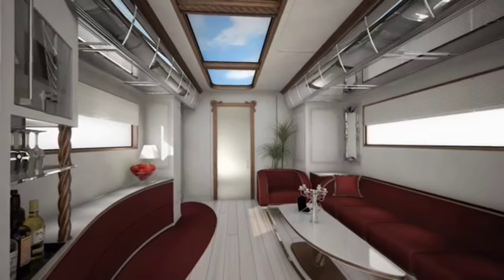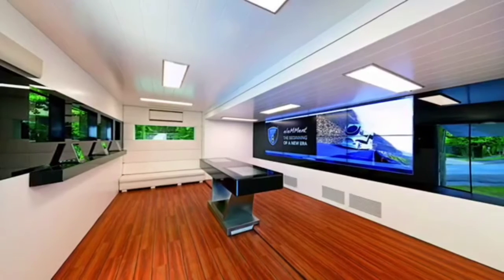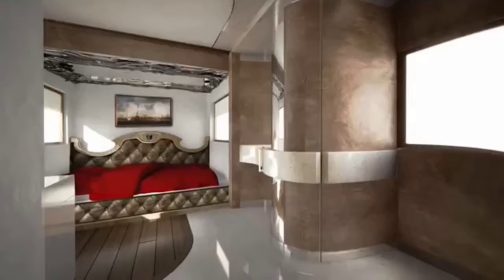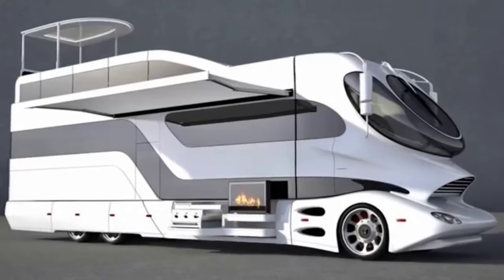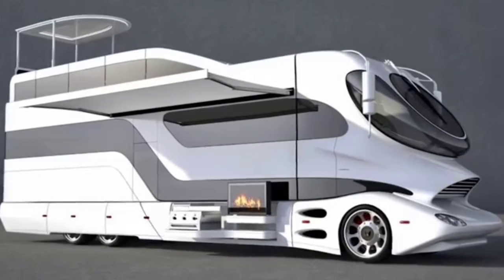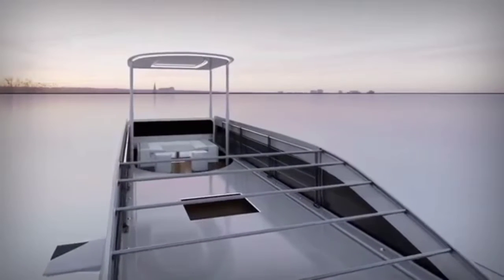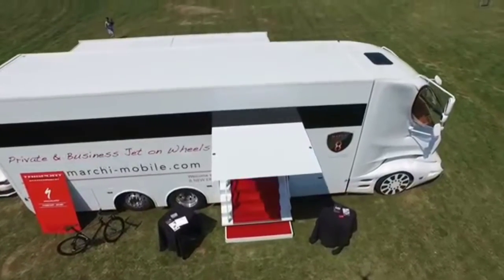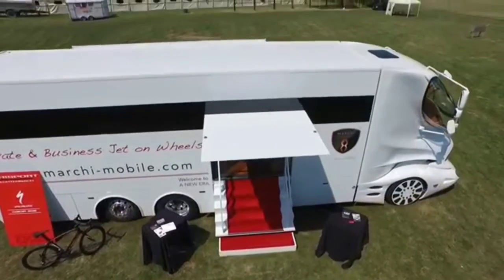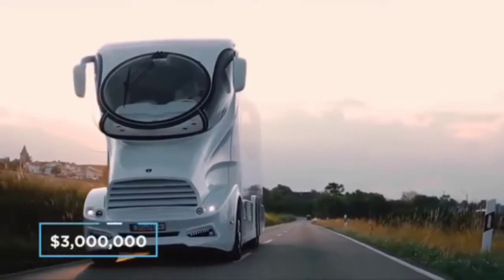The interior has a huge 4-meter-long couch area, a wine bar, an ice maker, a cinema TV screen and a kitchenette. If the luxury master bedroom wasn't enough, there's also an adjacent spa area with light therapy, a rainfall shower and steam room. On the roof of the RV is a full decking area, which is perfect for al fresco dining in style. The Palazzo Superior is the most expensive vehicle of its kind, costing a staggering 3 million dollars.